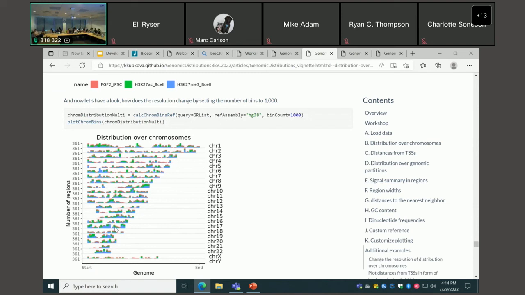And then another question from Rohit. Do you have functionality where we wish to compare our enrichment of user set regions in a particular genome region, say exons, introns, 5' UTRs, 3' UTRs, as compared to randomly sampled regions of the same nucleotide composition? We do not have that now, but that might actually be nice functionality where we could potentially, I'm not sure.